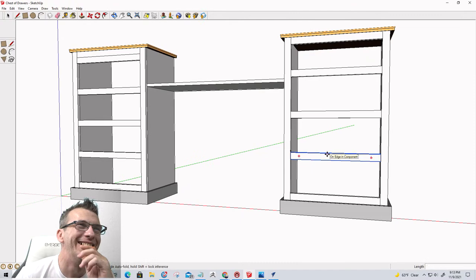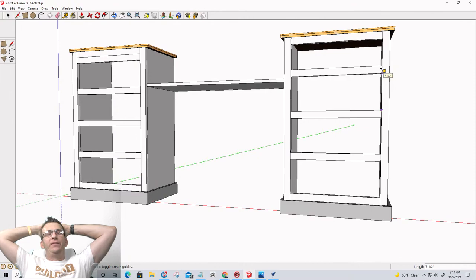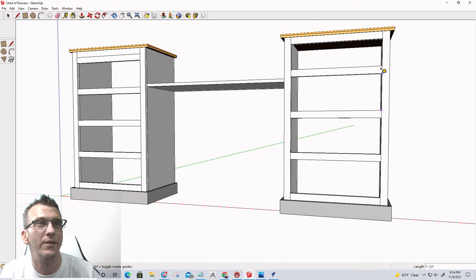Hold on a second, guys. 5.5. I got to split the middle here. So 7.5. 7.5. And then 5.5. So I need 5.5. I have to add... let's take a half from each one of those. So 5.5, 6, 7. I need to take a half inch. So it's 8.5, guys. Is it 8.5?